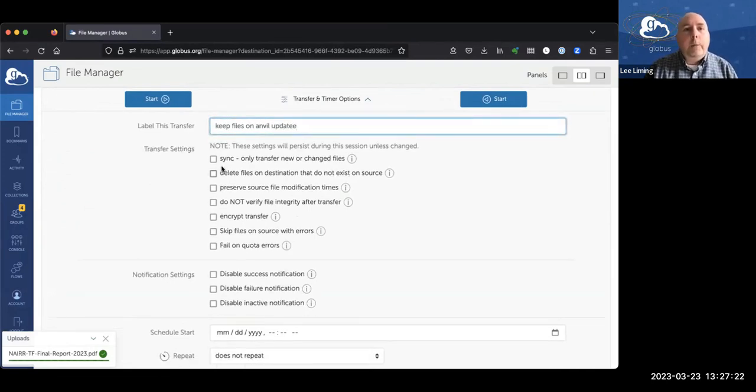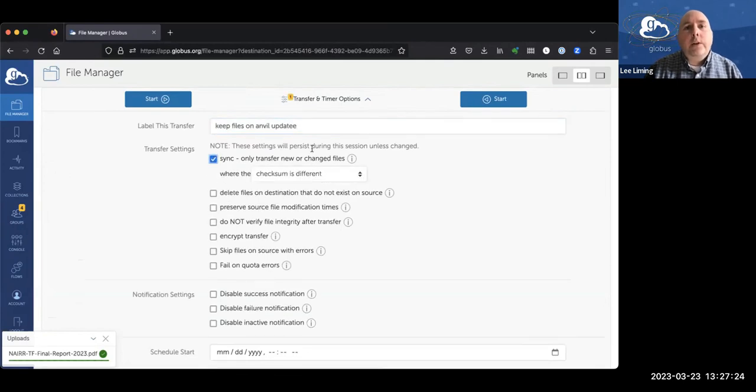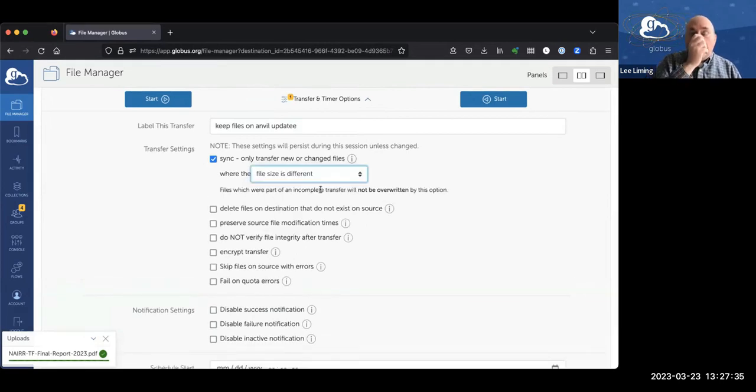I'm going to do a sync transfer that only transfers new or changed files. And I'm going to pick only ones where the file size is different. So basically, anytime a file gets updated on my system or a new file appears, it will get transferred, and all the other files that were already there will not get transferred.